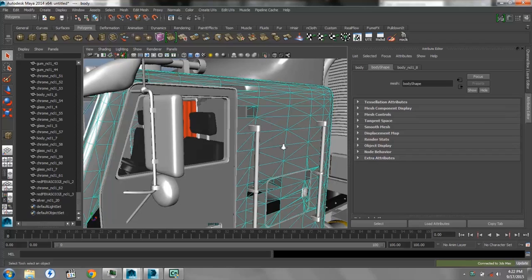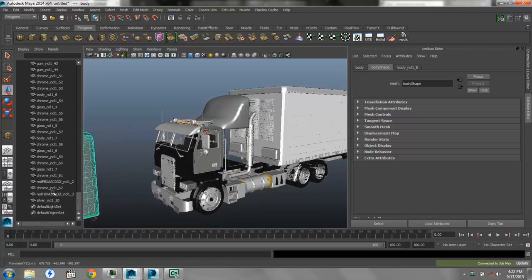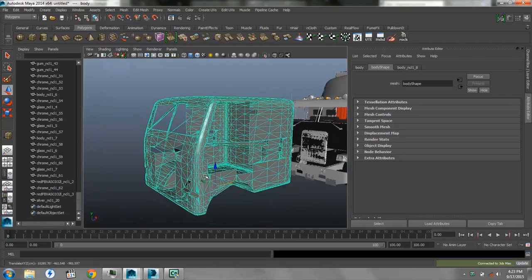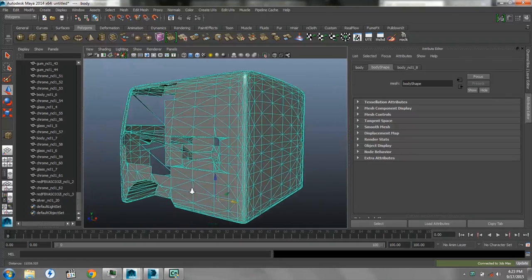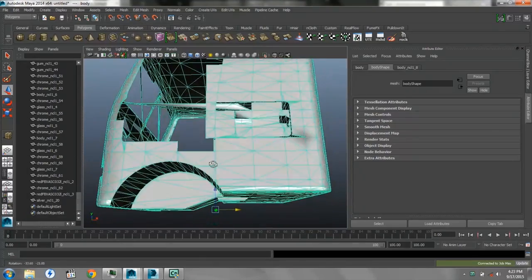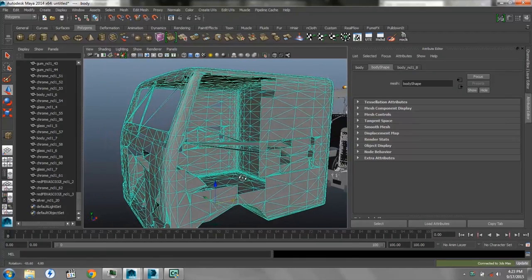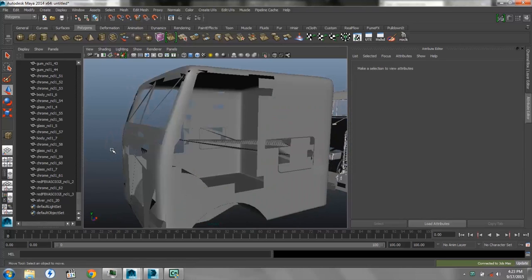When you first take the model out, you'll notice that the cab has errors. There are several holes in the poly mesh, as well as some of the faces, which I'm not even sure how to describe how they got that messed up.